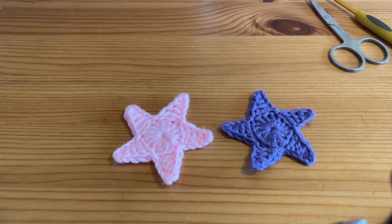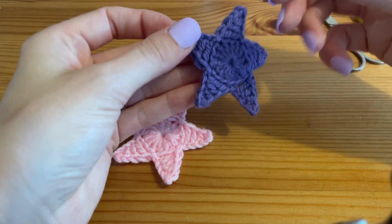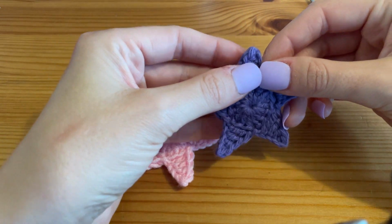Hi guys, welcome to my tutorial for creating my 2 round stars. These stars are super easy to make and really fast to make too.